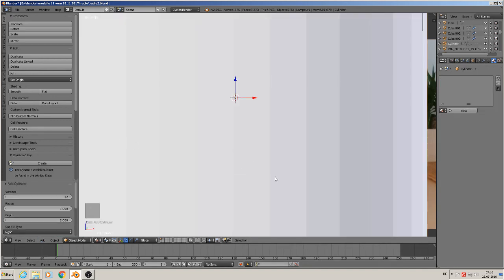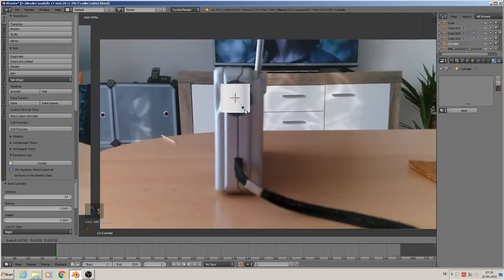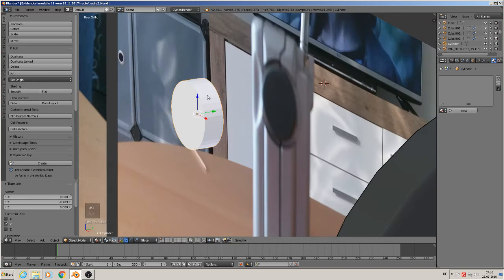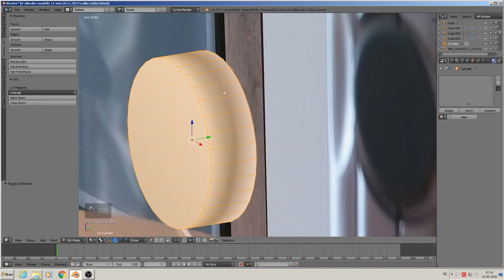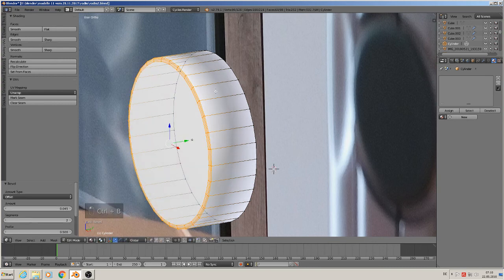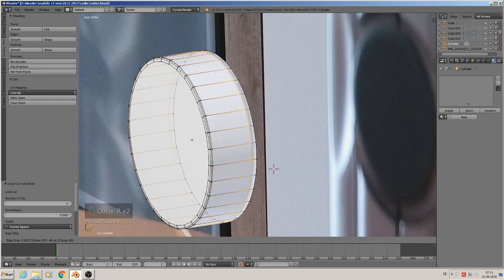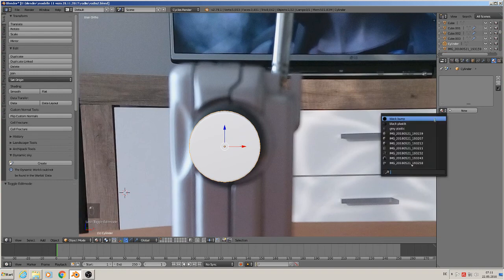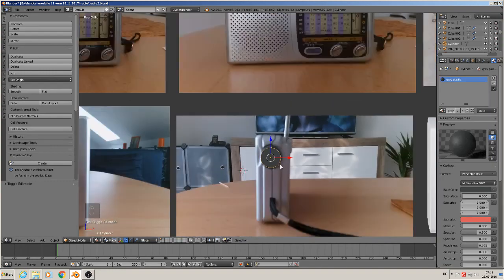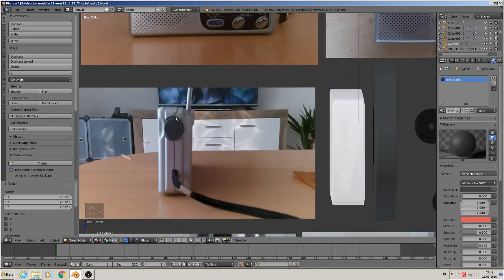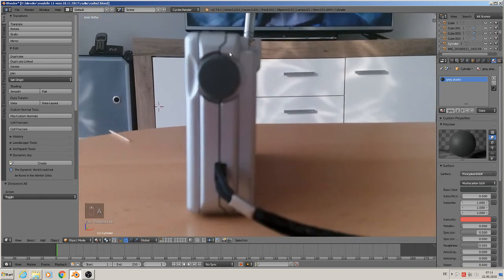Add mesh cylinder. Scale down. Scale set, rotate X 90, and the same as before, smooth. Then we get here bevel on, Control B, move, roll. Then get here a loop at the one side and at the other for shading, and that was that. That is this gray plastic, so we give them that gray plastic too. And bring it to the side. Good. Here we need this bump effect I told before.